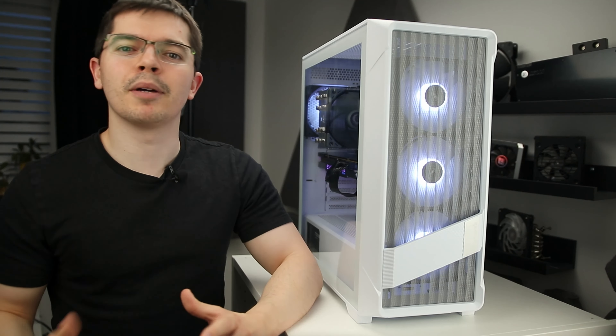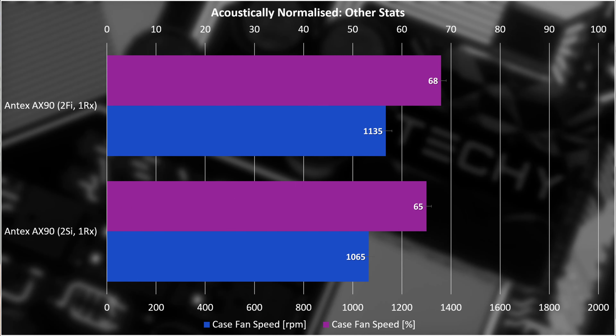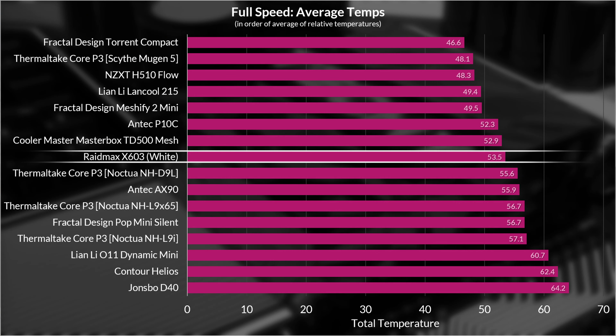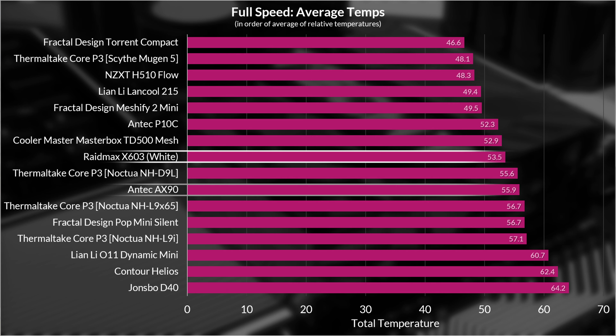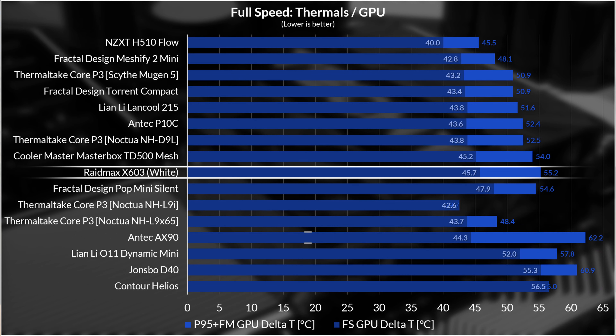Onto performance. For one reason or another, these fans were very slightly louder than the AX90s - maybe because this is an American case. Where the AX90s produced 37 dBA at full speed, these went up to 38 dBA, which meant they were suitable for all testing with no need to swap them out for test fans. 38 dBA still isn't loud at all - pretty quiet at full speed and you can always turn it down. I couldn't get a solid RPM reading out of these fans at full speed; the NZXT grid was reading between 1000 and 2400 RPM, switching between the two every half second. I expect they're between 1000 and 1200 RPM fans, but they sounded very smooth during testing.